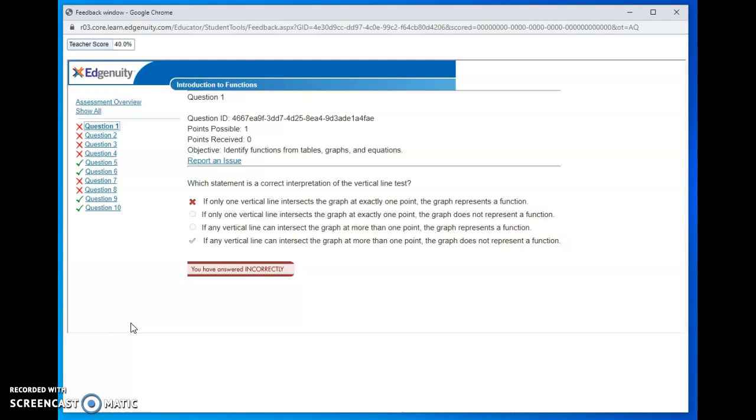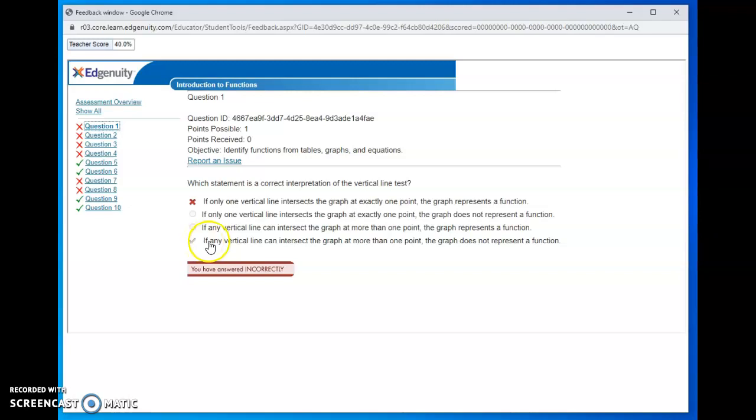First of all, a function can be a couple different things. When we're talking about numbers or tables, we're talking about x's not being able to repeat. That's kind of like how it is in life. If I go to the store and buy something and it costs $5, and you go to the store and buy something, it should still cost $5. Something can't repeat like that. It's kind of the same thing with graphs, and once we get to the graphing one, I'll show you. So pretty much the rule is x's can't repeat.